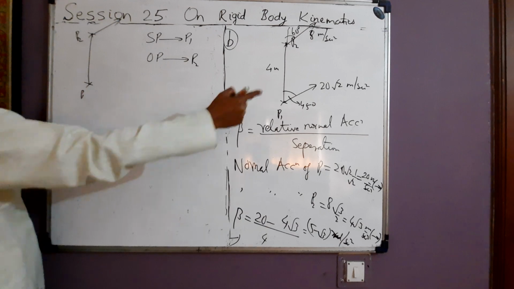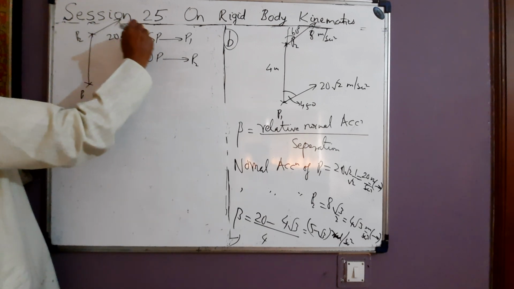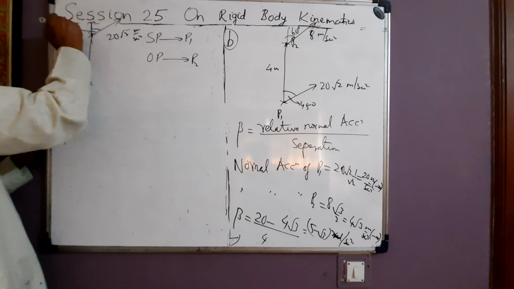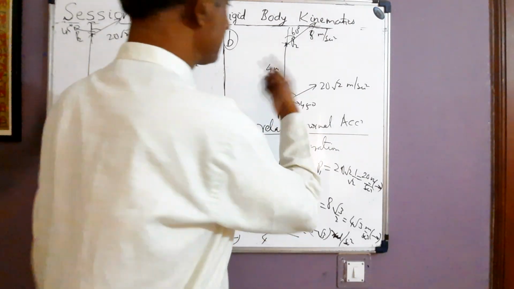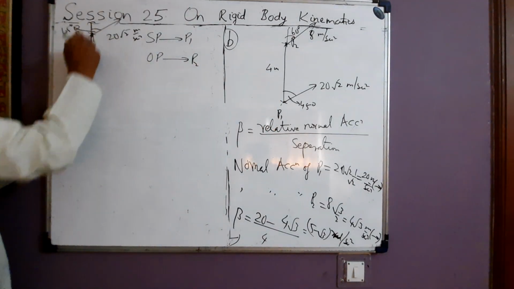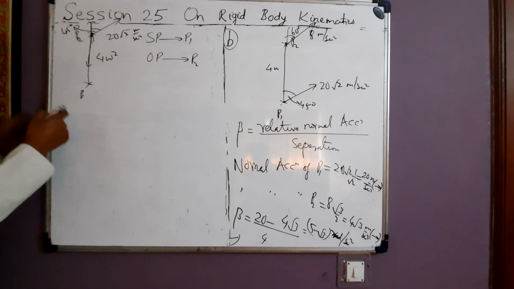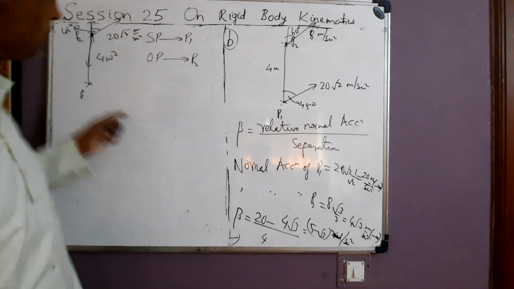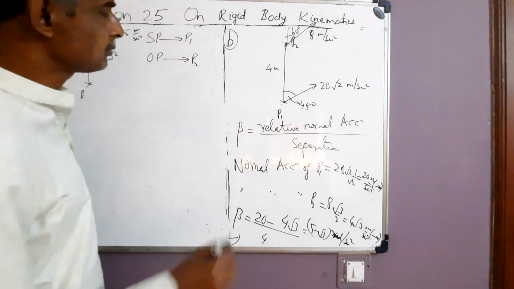Now I give the acceleration of P1 to P2. Acceleration of P1 is given to be how much? 20 root 2 meter per second square. At what angle? 45 degree. Now in the second step I give omega square r to P2 towards the selected point P1. R is how much? 4. Omega square becomes 4 omega square. I am not showing that r beta term, that's not relevant. We are only interested in this direction. Okay, I'll show it. No problem.